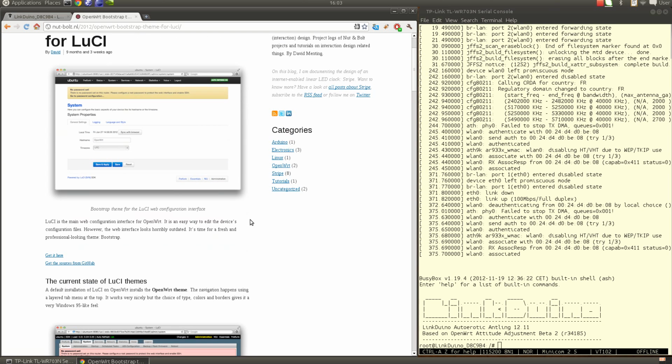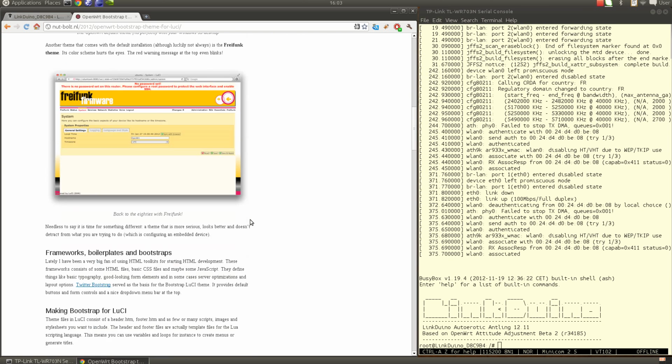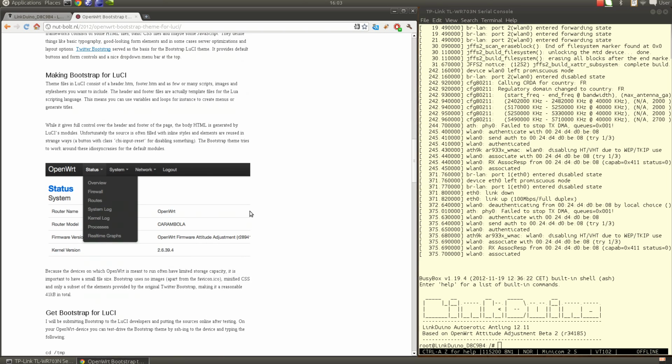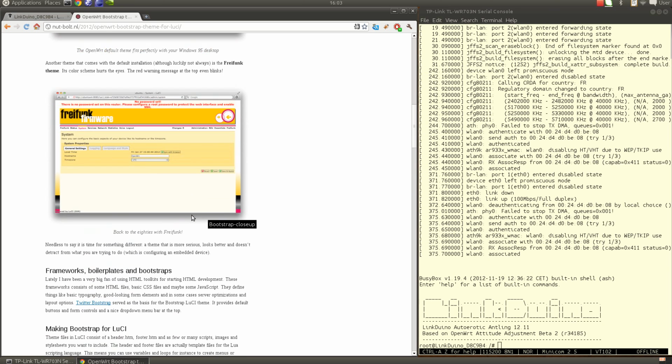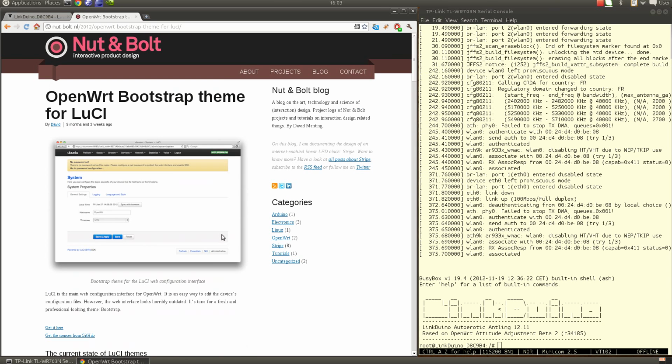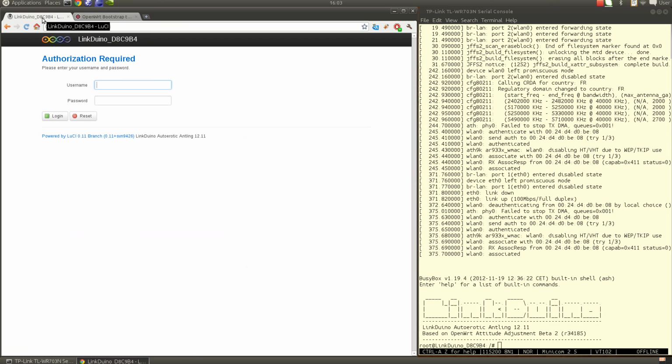So it's really based on the original Bootstrap from the Twitter theme, and adapted to the Lucy systems, because there are some tweaks too. So for that, I need to thank a lot the guy who did that, David Menting from the Nut and Bolt website. All right, so here we are.